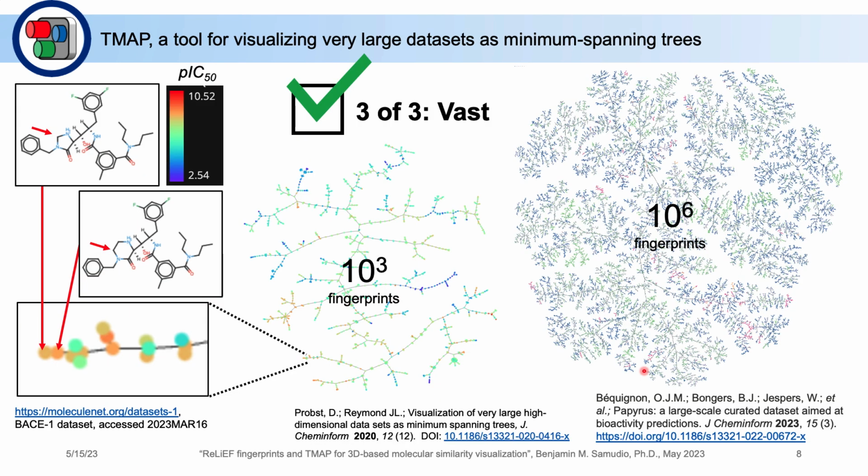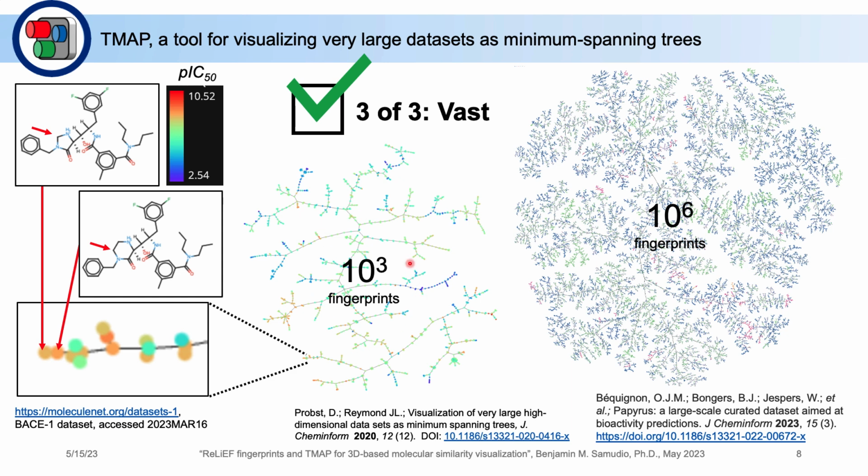So now that we have those two capabilities, we're moving on to visualizing the similarity that's calculated with the locality-sensitive hashing. So here I show what's known as a TMAP, and this is a minimum spanning tree, so that points that are close to each other are also very similar. So as an example, I show these two compounds which are very close to each other in their TMAP, and they're different only by one atom. So again, points that are close to each other are going to be very similar.